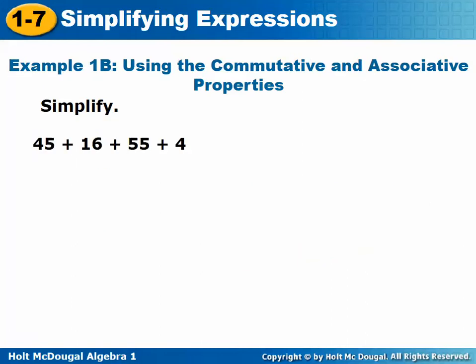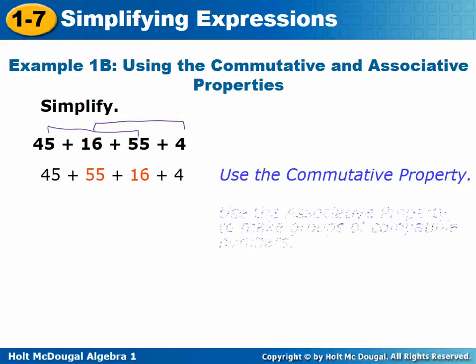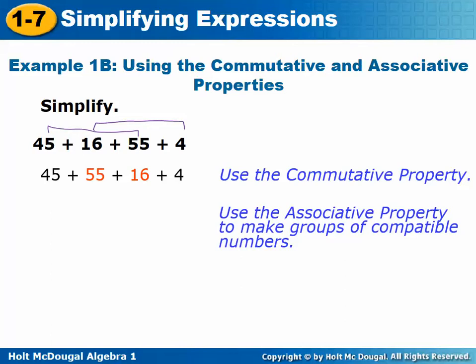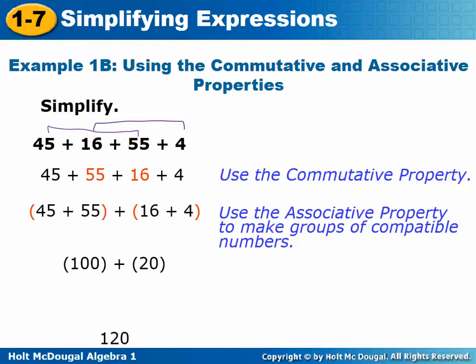In this example, look for ways that we could group this to make them easier to do. Like I know that 16 plus 4 is 20, and then maybe you can do 45 plus 55, that's 100. So the answer is 120. But you can rewrite them next to each other, and then you can group them like this, and then you can get that your answer is 120.